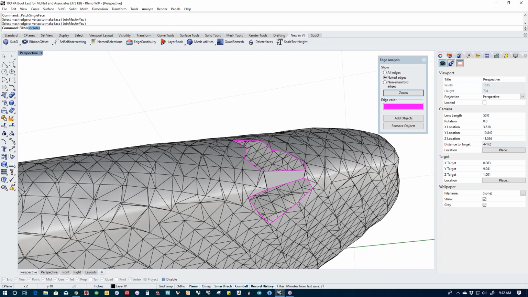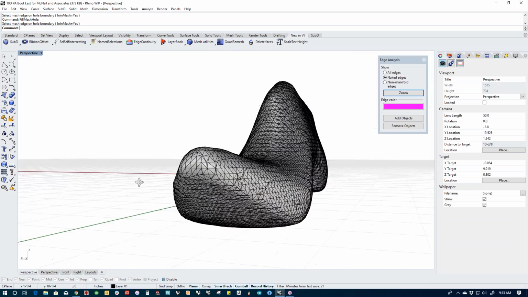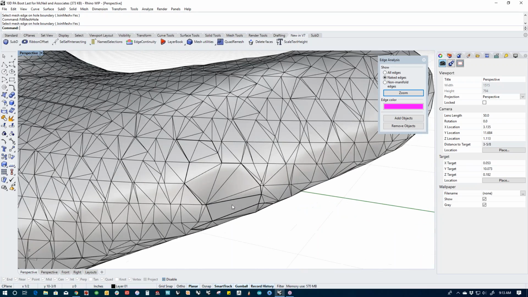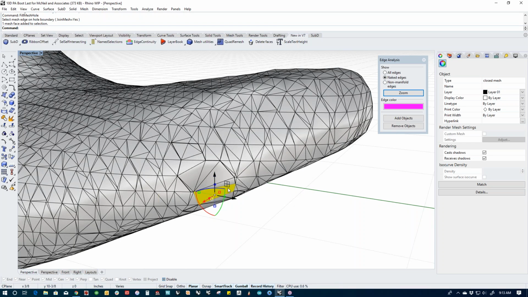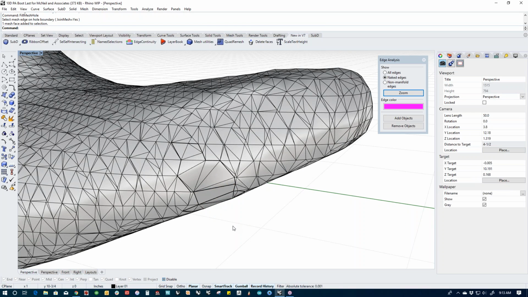Then I can use Fill Mesh Hole, because I want to do it one at a time. There's two commands. There's Fill Mesh Hole and Fill Mesh Holes, which fills all of them. I want to use the Fill Mesh Hole because I want to do this one, run it again, and do this one. So now our mesh is patched back up. And that's a really powerful way of dealing with meshes, in the fact that you've got a hole that wraps over a corner. This happens a lot on square objects, like something that's a cube and the corner's knocked off. And so what you do is you rebuild the edge of the corner first with Patch Single Face. You do this one here first, and then you go and patch the faces of the parts that are missing.